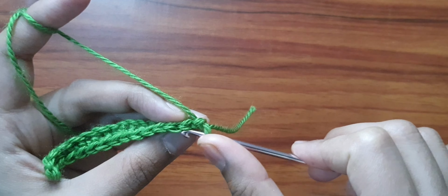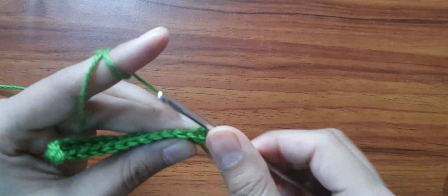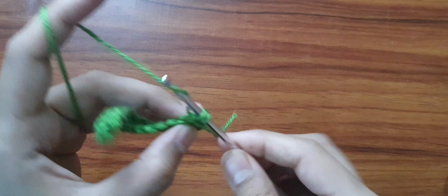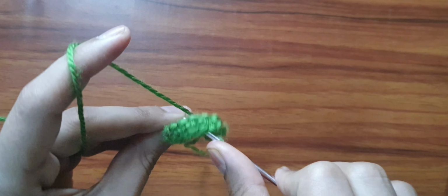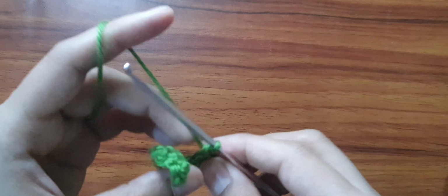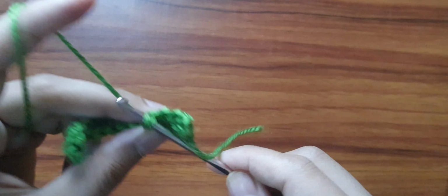We'll be working only in the back loops. So we'll work 5 single crochet stitches. Hum 5 single crochet stitches work karenge. 1, 2, 3, 4, and 5.